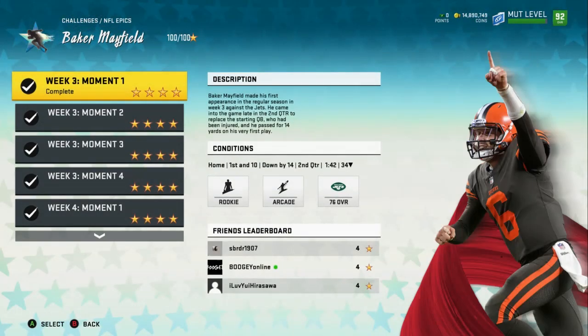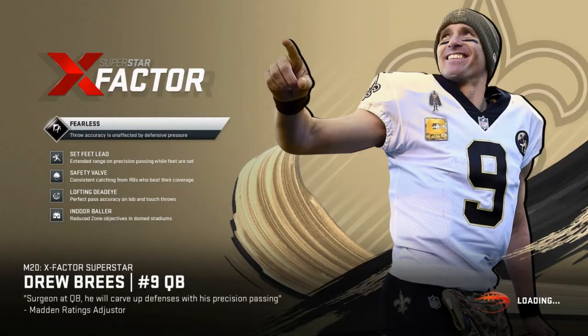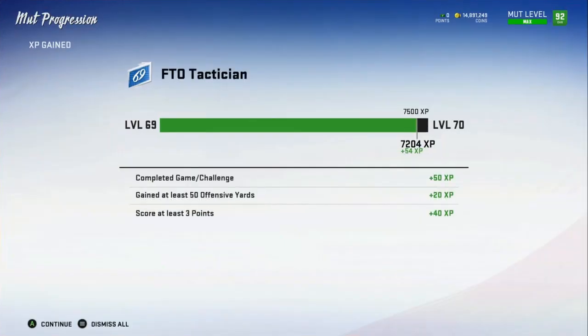Again, the solo challenge, NFL Epics, week 15, moment 1, is the one right there. That's the same one I kept doing over and over again to max this out and get this done as quickly as possible. That way I can go on a trophy grind, because I'm about 600 trophies away from getting +1 speed from Madden physical coaching. I need that. Again, hopefully you guys enjoy.